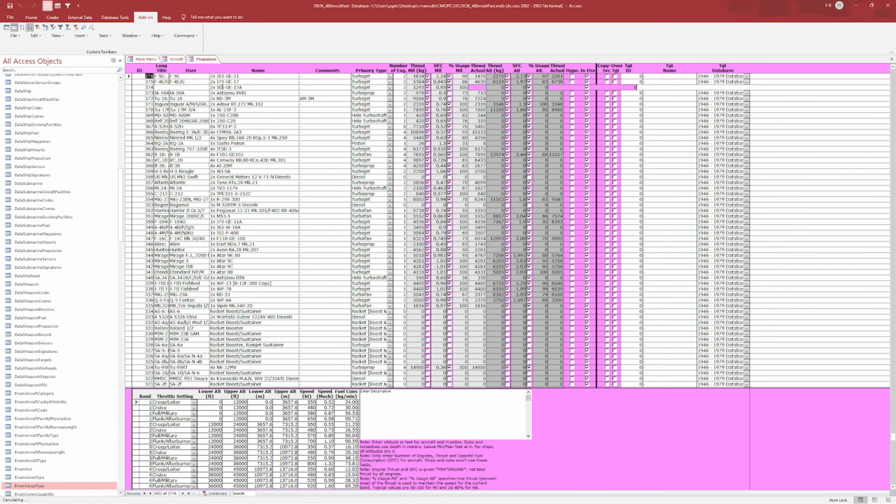When you open up a propulsion page, you're going to be treated with this window. The first thing you're going to have is the name as well as the type. You're also going to have what type of engine it is, the number of engines, and the thrust, military, in kilograms force. To the right of that, you're going to have the specific fuel consumption. Again, this is at military power. You're going to have the percent usage of military. This simply says how far the throttle is going to be pushed forward, or how much total thrust you are going to need in order to achieve your military speed with this aircraft.